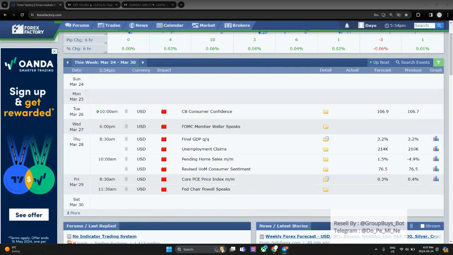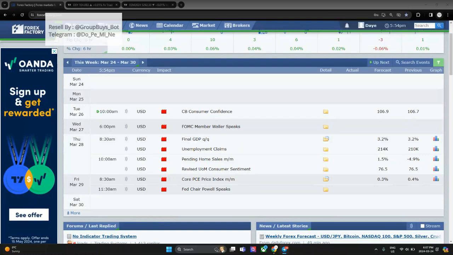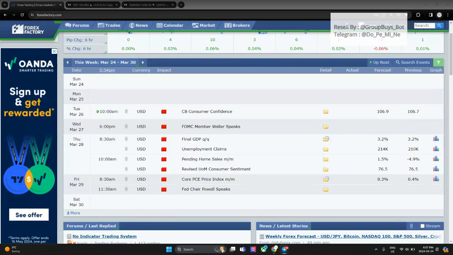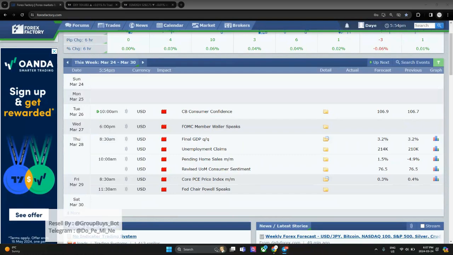And remember the tip that I gave you guys last week. Whenever you see the days which have the majority of the USD high impact news, that's the days that will usually give you that one shot, one kill for the week. And it's just based on looking at the economic calendar. So you already know that.